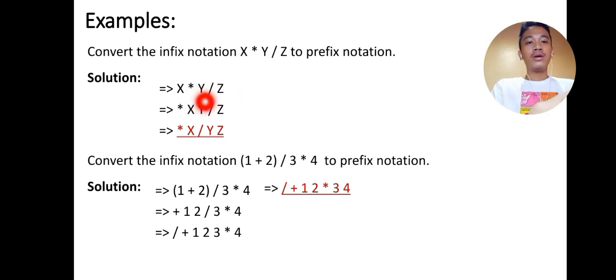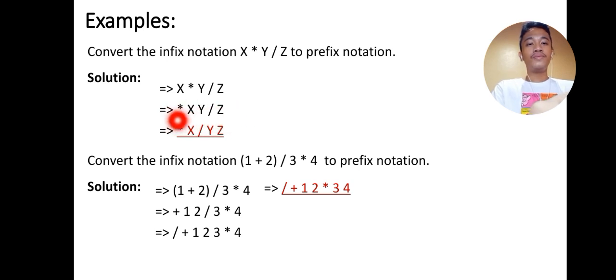To solve this, we need to divide it into sections. First we have the left one, x times y. We need to apply the syntax of prefix to convert this. The operator, the multiplication symbol, we need to move to the first place because it is OLR, meaning operator, left operand, and right operand. So first the multiplication sign, followed by the left operand x and the right operand y, and we have this result. Focus on this section. As you can see, it is now a prefix notation, but we are not done yet.